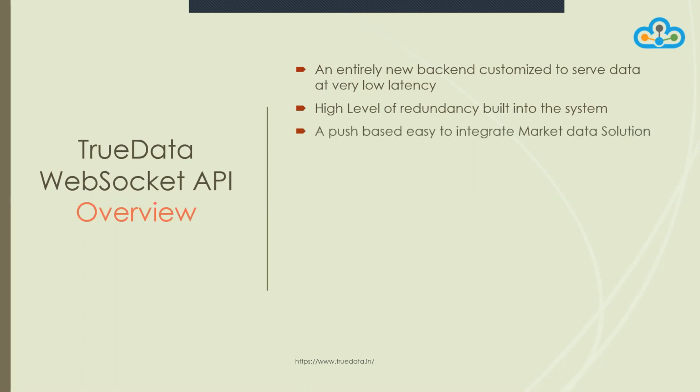We made a push-based, easy to integrate market data solution, and towards that we have built it in JSON format. It is pretty simple for people who are building WebSocket API. We are also looking to make a TCP-based API subsequently, wherein we'll make it available in CSV formats, etc., and other things, maybe here also.